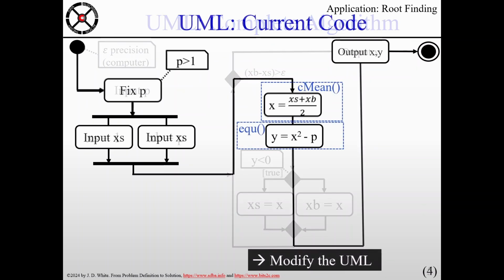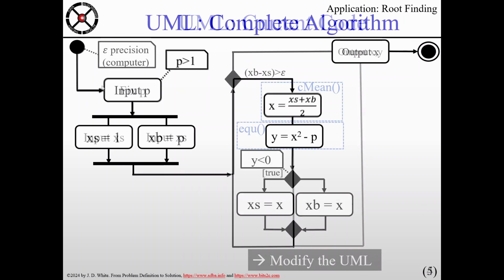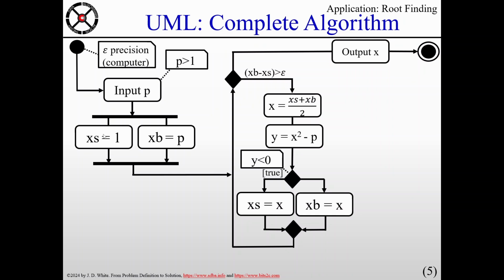So here's our change. We input P, but we let the program, we're going to let our subroutine start with xs equals 1 and xb equals p, because we know the square root is going to be between 1 and p. We'll bring this in. If p minus 1 is greater than epsilon, we'll enter our loop. Epsilon is how accurate we need the answer, because we always have to tell how accurate do we need it. Do we want 10 decimal places? Do we want 20 decimal places? Do we want 2 decimal places? Okay, we then take the mean, we take the root, then goes the decision.